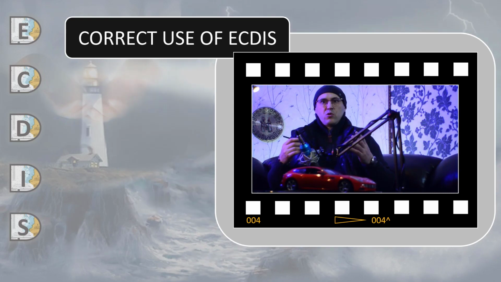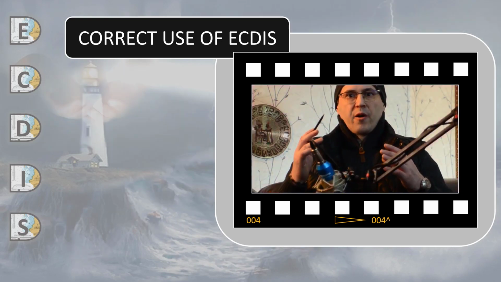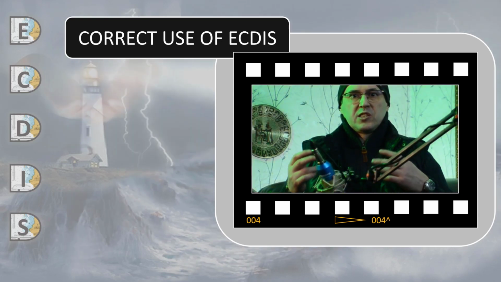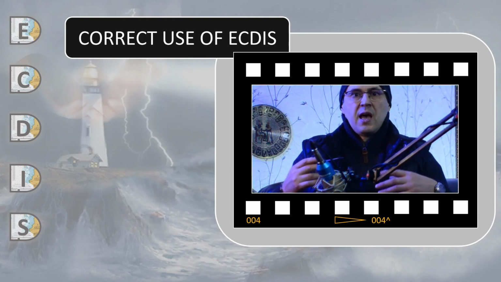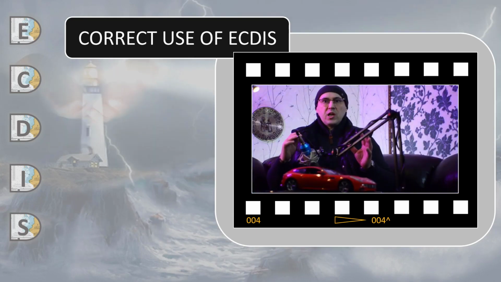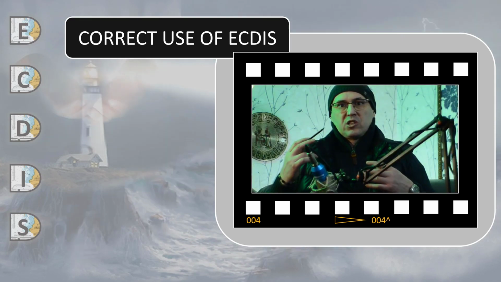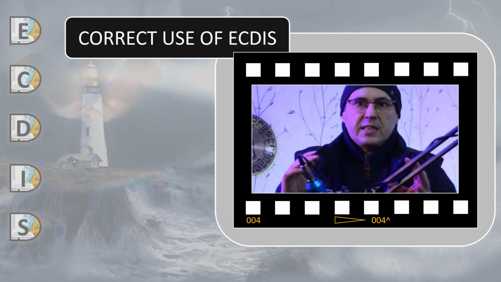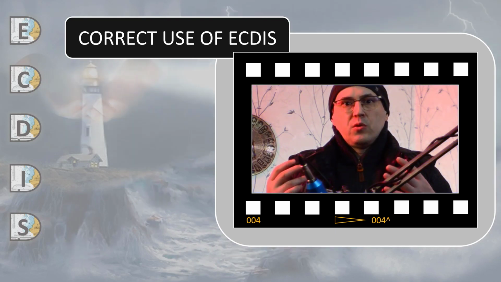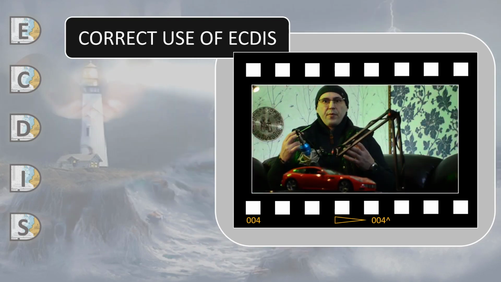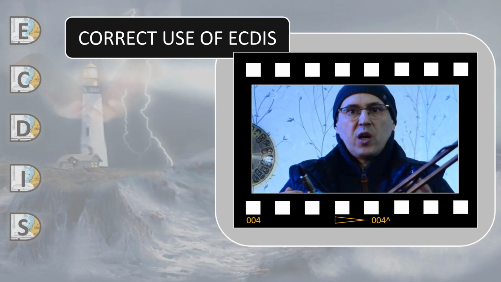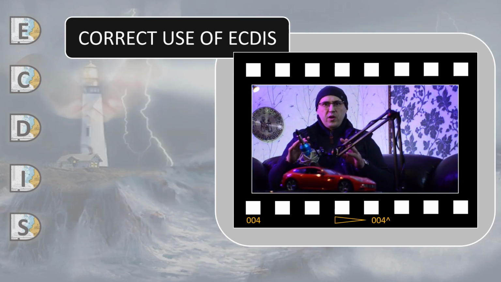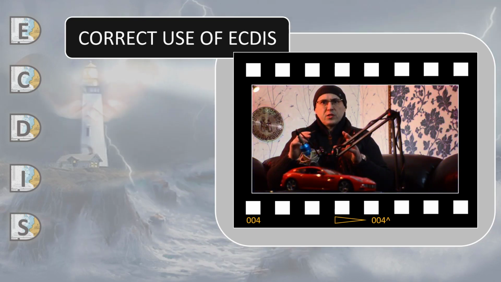We must ensure that the ECDIS settings are appropriate for the voyage, such as the safety contour or safety depth and alarm parameters. Adjust them as needed according to the changing environment and traffic situation. We have a task to maintain good situational awareness and bridge team management, and encourage the lookout to report any observations or concerns to the officers of the watch.